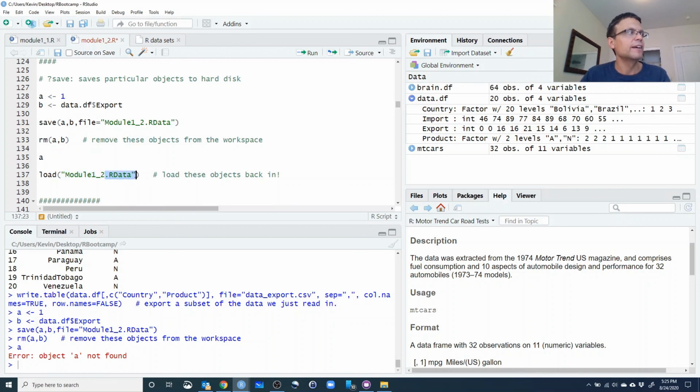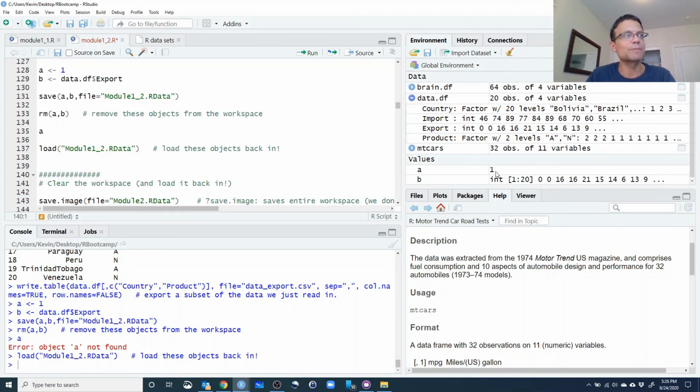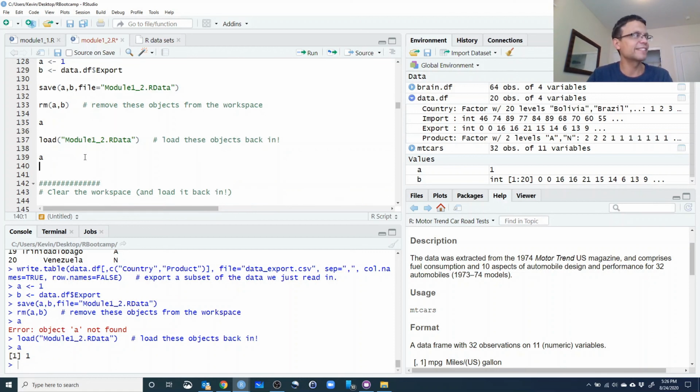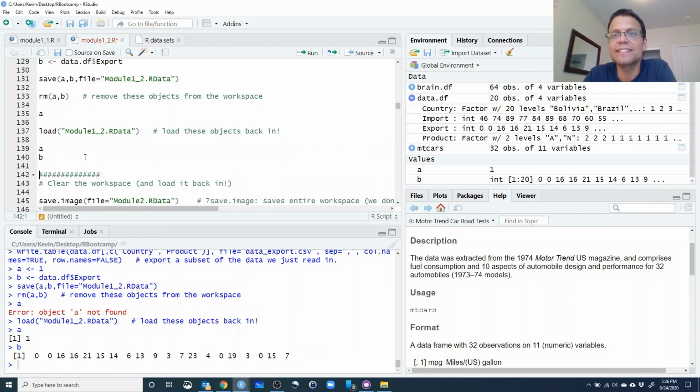And generally, any data objects that are stored like this using the save function are stored using the .rdata file extension. So let's read the A and B objects back, and there we see they reappear in our working directory and we can work with them now. If I run that, we see that A exists and B exists and life is good. So that's another good way to store objects for use later.